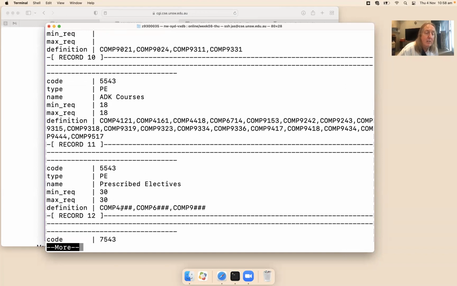Now we've got, I didn't put the rule definition type. So all of these things so far have been enumerated rules. This is the first example of a pattern rule, a pattern academic object group. I might go and add that to the query. There was not an example yet of PE pattern. Well, here's one right in front of you.